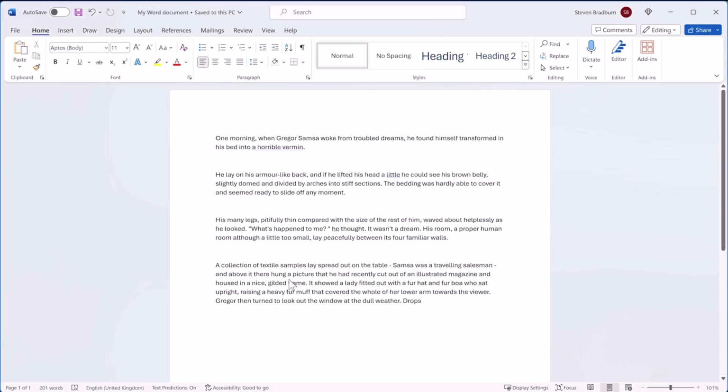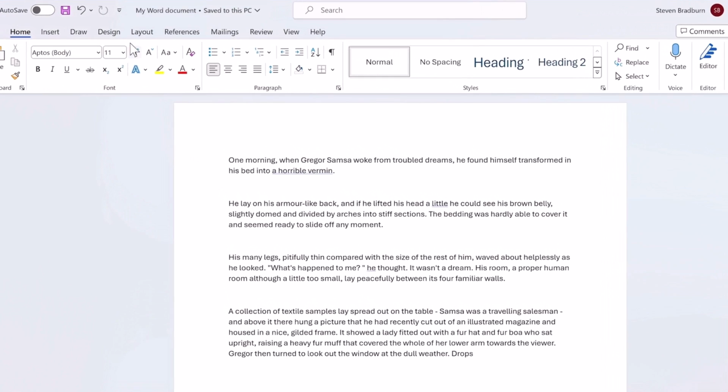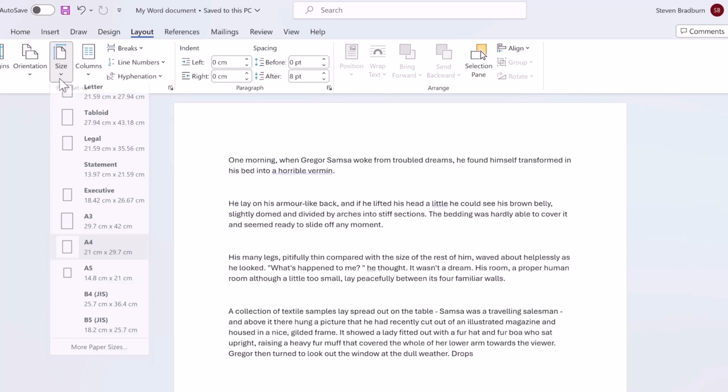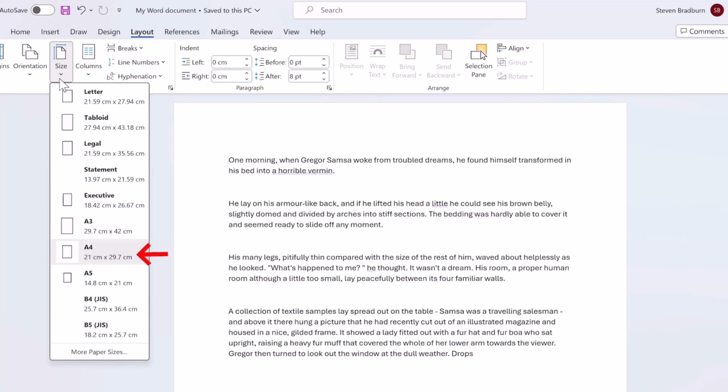Within Word, head on over to the Layout tab. There are just a few options in the page setup area that you should confirm, starting with the document size. Most of the time, you will likely just need a standard A4 document, which is what the default size is set to. But there may be times where you want to create a different document size, such as a letter.